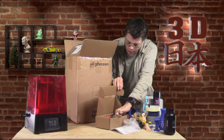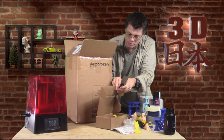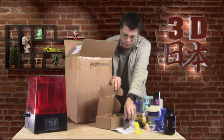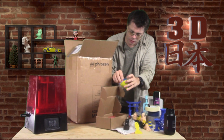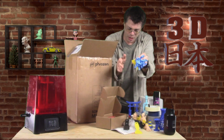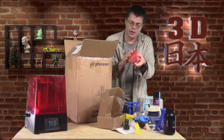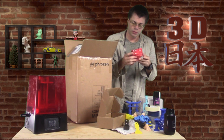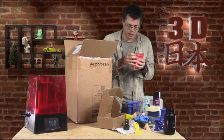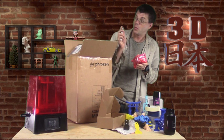Set that down. Got a plastic scraper, always handy. Metal scraper, pretty standard. Some gloves and an extra funnel. And now we have our build plate, which I can already see I'm going to enjoy. Get the knife out again.